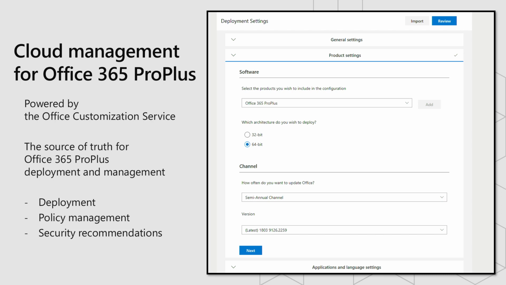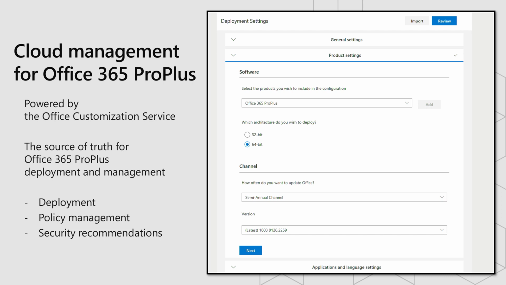So we did a lot of work working with the Intune team and the Configuration Manager team to say, hey, can you guys pull all of that code out of your tools, and can you just call our APIs so that when our team releases a new version, a new channel, a new product, a new feature, we expose it here, it automatically shows up in Configuration Manager and Intune. That's our goal.